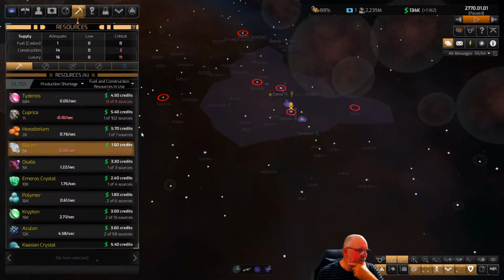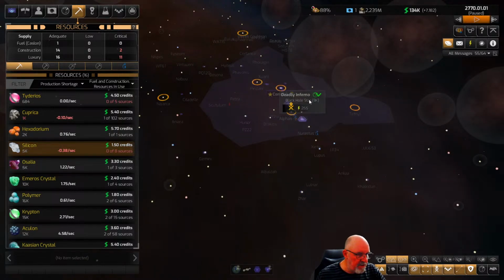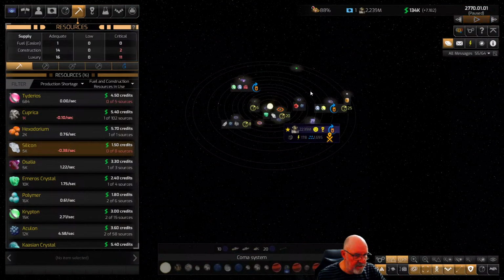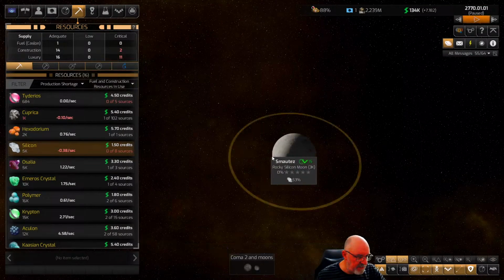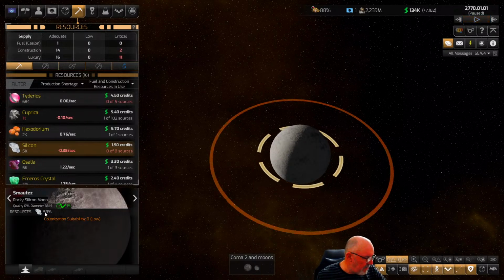Yeah, that is unusual actually. And we do have a production shortage of that one. We're actually going negative with this because we don't have a mine on one of these locations. Let's go and have a look. We are doing a bit of a deeper dive. That's got good rates. A 53% mining rate is a good one.